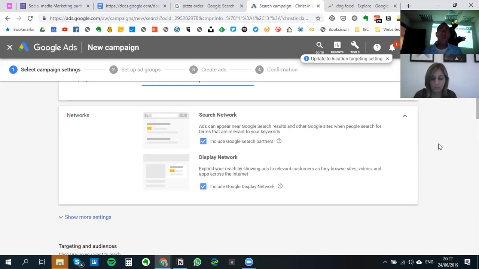Then, like on Facebook, you need to choose where you want your ad to appear. So I already chose Google search, but like on Facebook, Google is a big family of a lot of different sites. So I can choose 2 options here. I can choose to appear only in Google search results and Google websites, or I can also appear on the other websites that are using Google search on their own website.